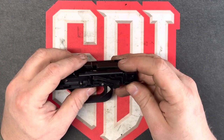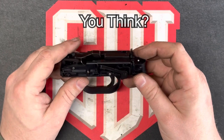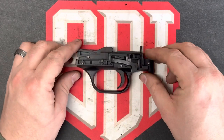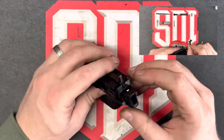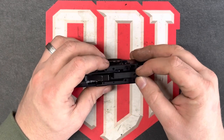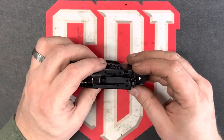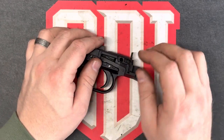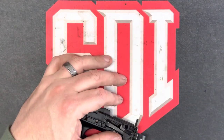I'm pretty sure the slope is supposed to go to the rear. Let me verify. Let's see, so the slope goes towards the rear. Yes, it is. Poor baby. No!